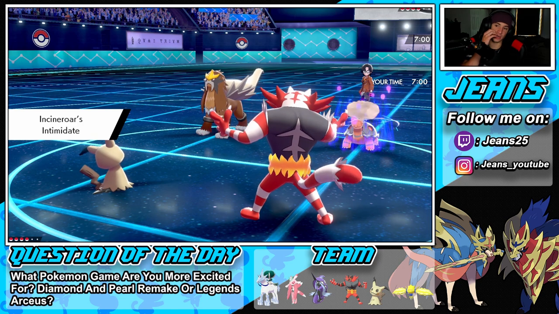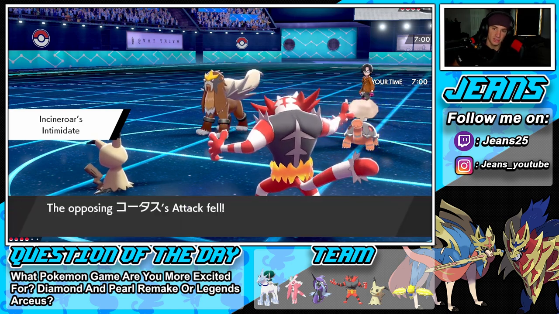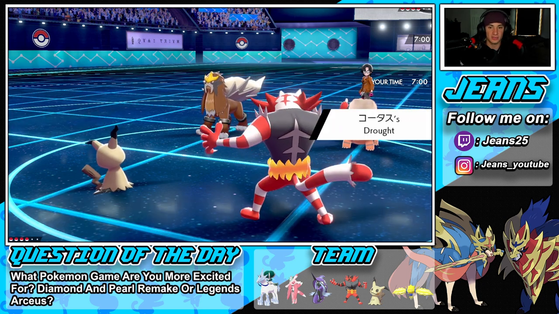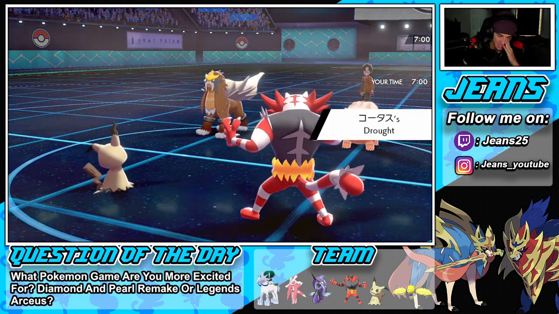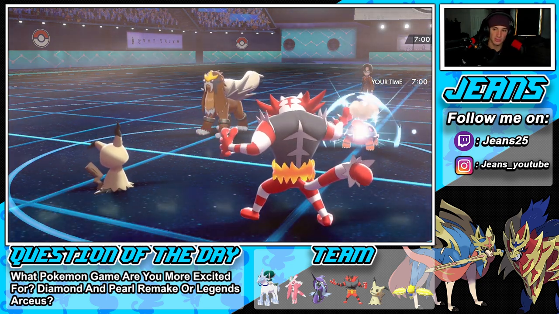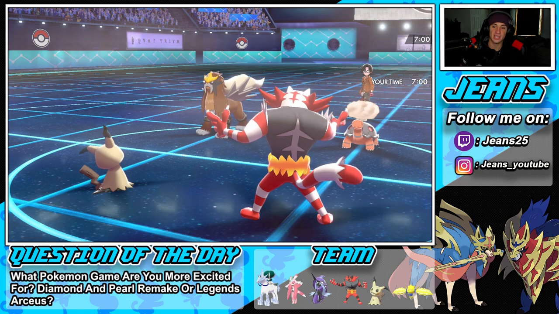Or do I even think that... I think the Torkoal might Protect. So I might just Fake Out and then get after that Entei, right? Because there's no point in popping a Trick Room right now. There's really no point in popping that thing. And that thing has an Eject Pack.